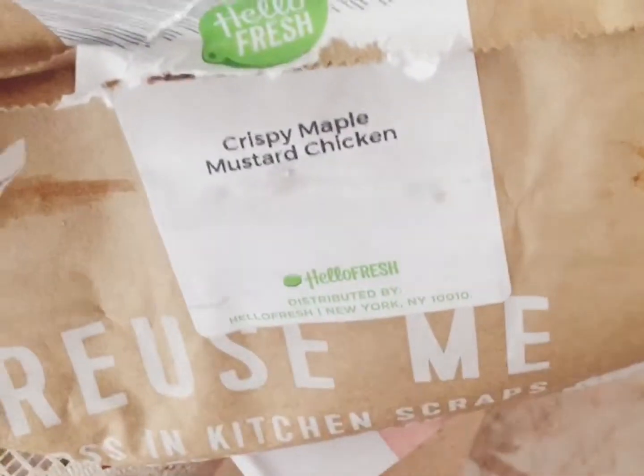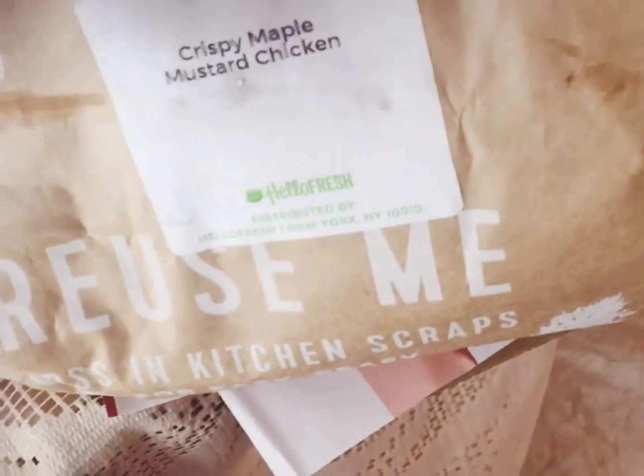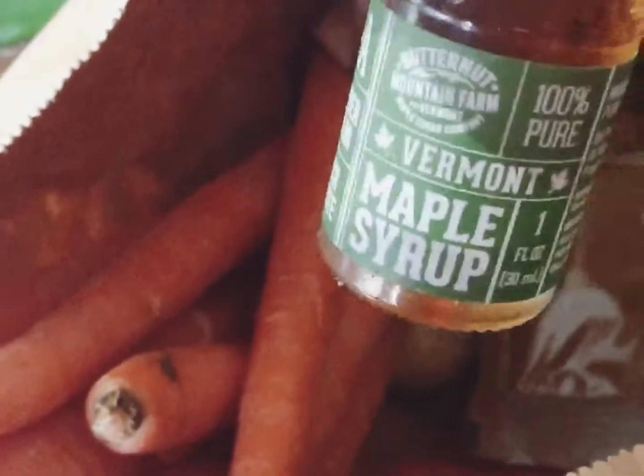This one right here is the maple chicken. Oh my gosh, do you guys see that? Look how many carrots there are — they put so many carrots in here. Now I know I like them because they have fresh ingredients. They have little potatoes in there too. Because my family is a little bigger, I'm going to double up with my own ingredients as well. Maple syrup in a little cute bottle — I really like it.